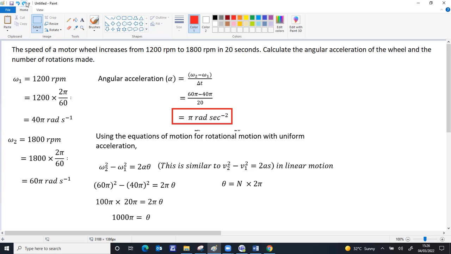As I told you, 1 rotation makes 2π. So n rotations totally make an angle θ equal to n times 2π. If you want to find n, you divide the total angle by 2π. You already have the total angle as 1000π by 2π. 1000 by 2, π will go, will be 500 rotations.